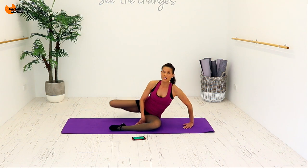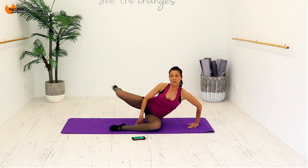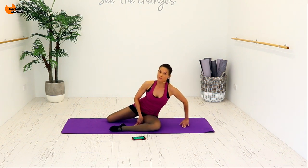Now, if that extension is just too much, why don't you just extend the back leg and let your weight fall onto this hand, okay? Or you could extend the front leg. Up to you.